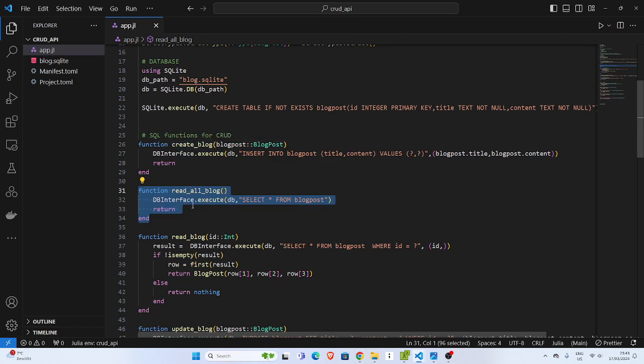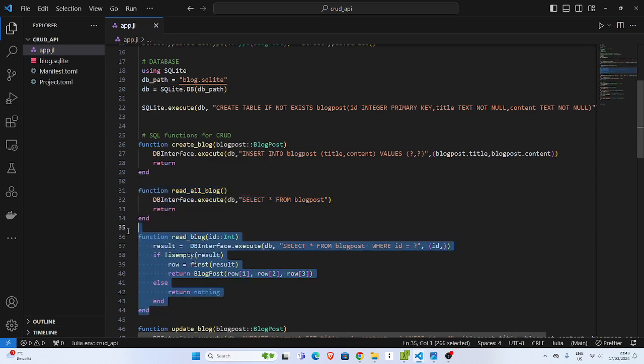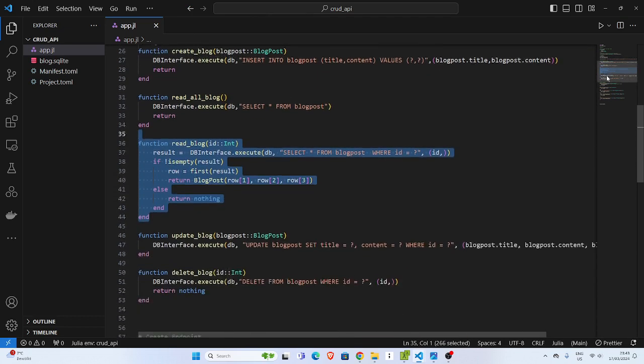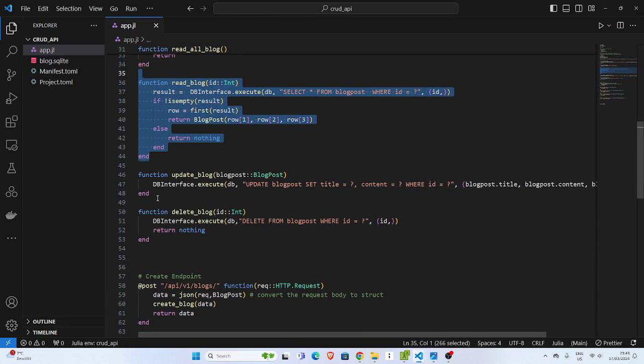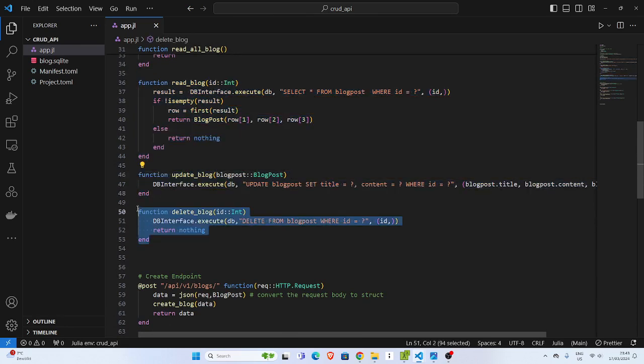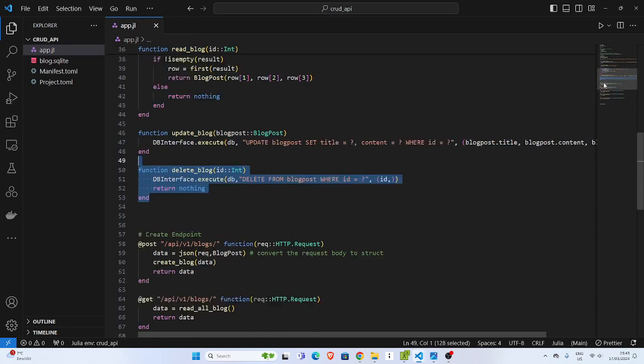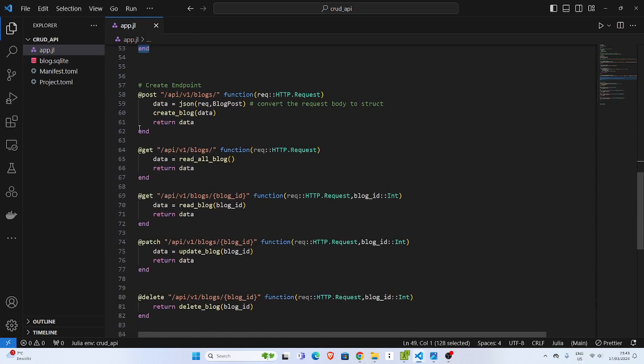Then we have one to read all of them, one to read by one using select method, and then one to update using update method, and then one to delete using delete. And then with the respective CRUD endpoint, we have the create, read, update, delete.